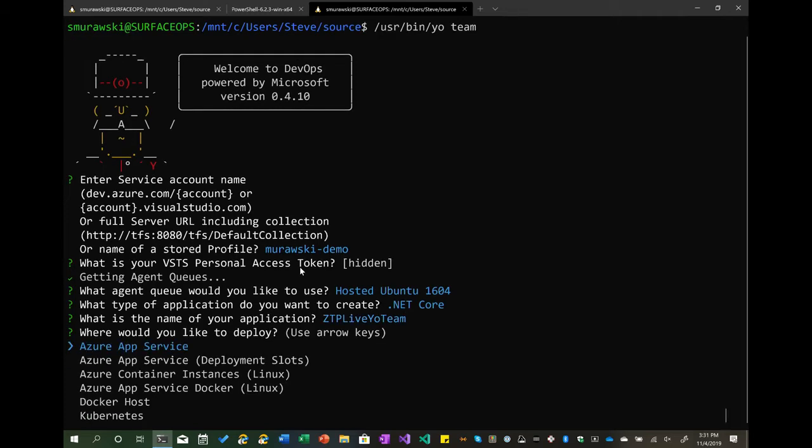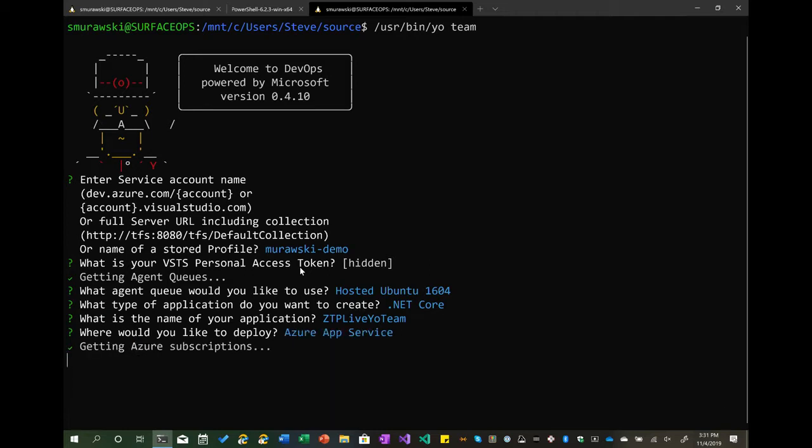And it's going to ask where I want to deploy this. And we're going to go into App Service. Now, based on what I logged into Azure DevOps, it's going to find the Azure subscriptions my Live ID or my Microsoft account has access to, so it can set up all the things that it needs to do to deploy into Azure.